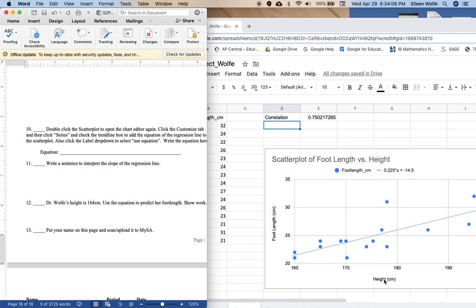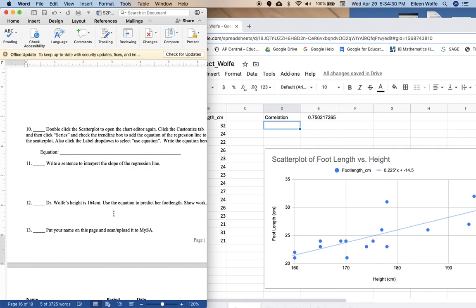So I'm going to know that if anyone's height goes up by 1 centimeter, the foot length will also go up by 0.225 centimeters. So essentially then, if we went with a 10 centimeter increase in height, we'd have a 2.25 centimeter increase in foot length. That should be explained over here.